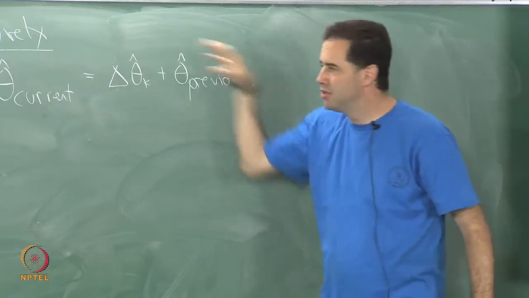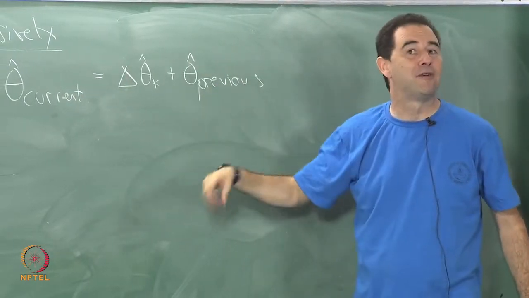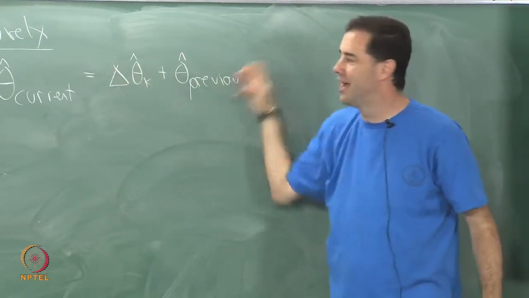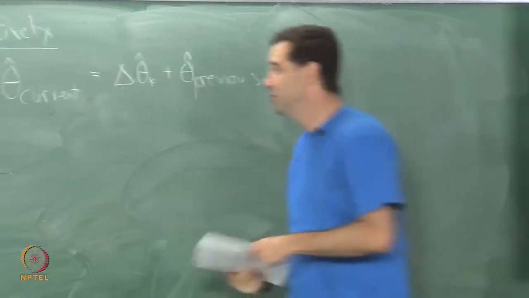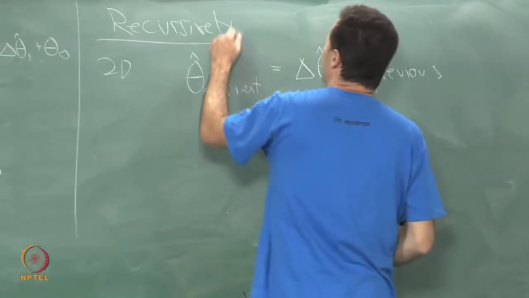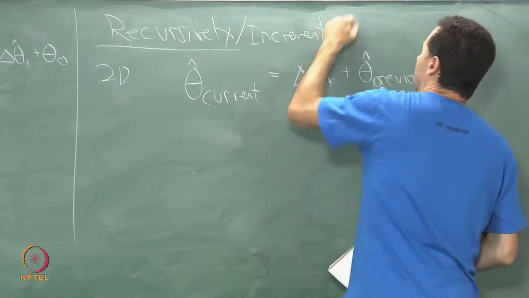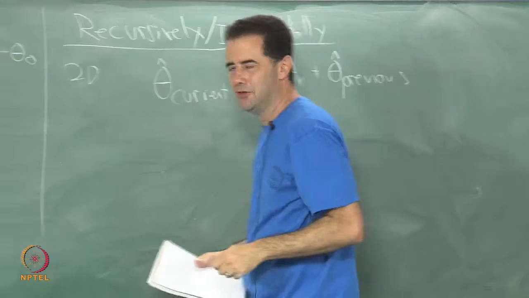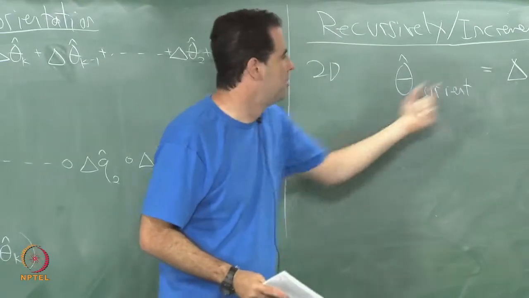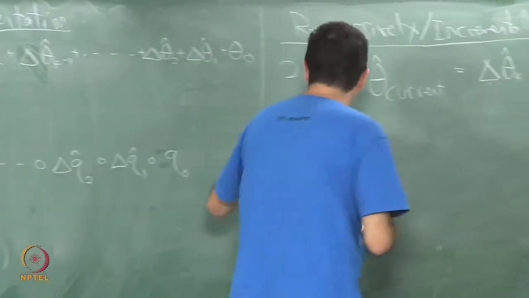So I have a very small piece of software that just takes how far I think I've rotated in 1 millisecond and adds that on. That's all we do each step. So this is just looking at it recursively or incrementally if you like. It doesn't look like a recursion too much because I haven't used the proper kinds of subscripts.